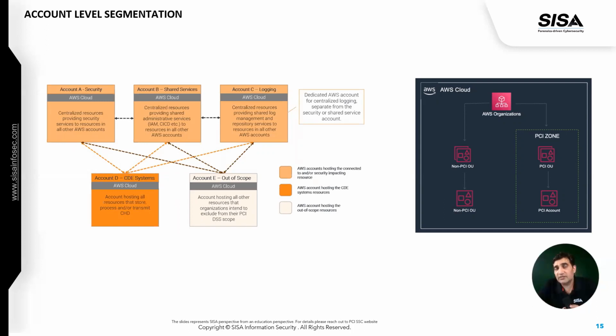What I would suggest is, whenever you're going for cloud and you want to host your cardholder data environment, have a separate account for your cardholder data environment. Within it, you don't need to do an additional level of segmentation for your data, services and systems, because these accounts by themselves are segmented by design. So that will help save some money. And any system which is not under the cardholder data environment can be under the out of scope account. So that is one of the key concepts we need to understand when we are going on cloud.